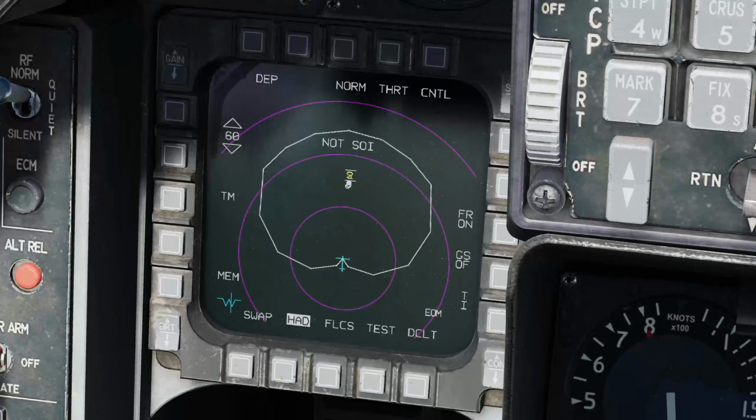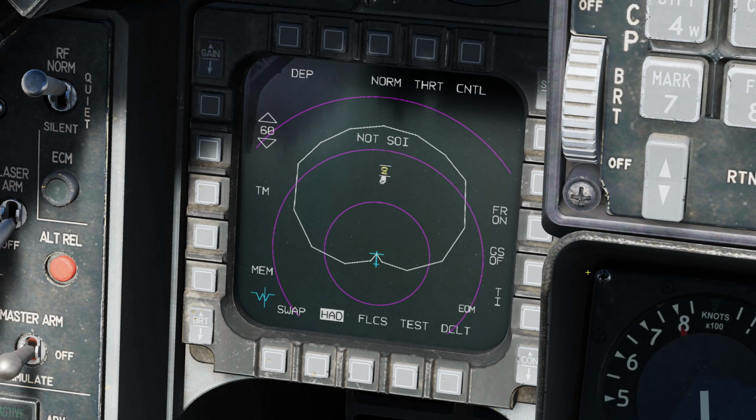So if we go and focus down on the HAD here, let's take a little look at the symbology we have. Now, this is designed to look a lot like the HSD. It's intentionally very, very similar, and we've got the ranging rings just as you have on the HSD, and they can be zoomed in and out. The other symbology that appears is, again, the same as you see in the HSD, so if we had flight members, they would appear on this display in green. We can toggle the display of friendlies, only our own flight, and no data link contacts. I'll put it back to friendlies on.